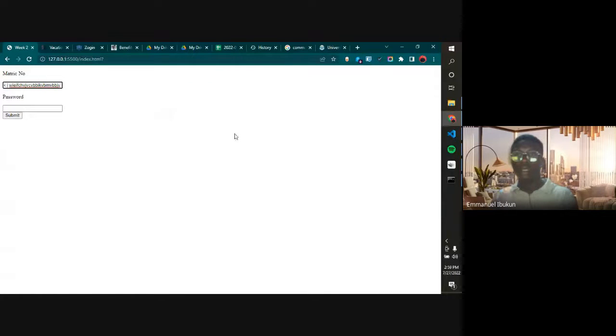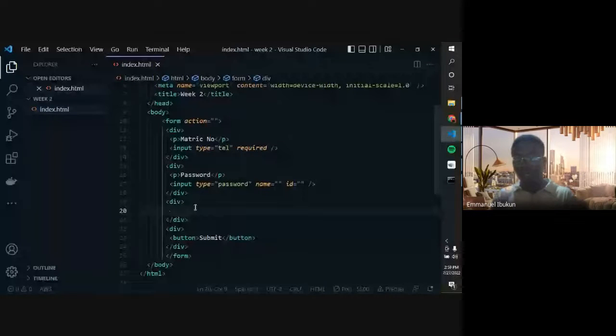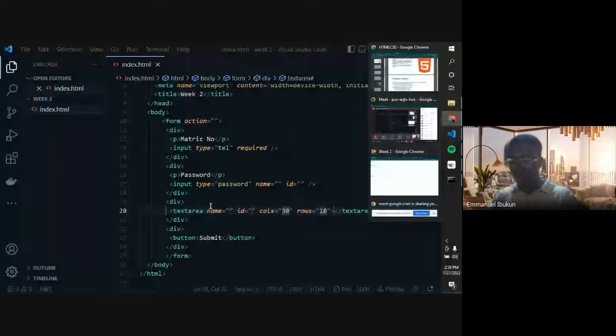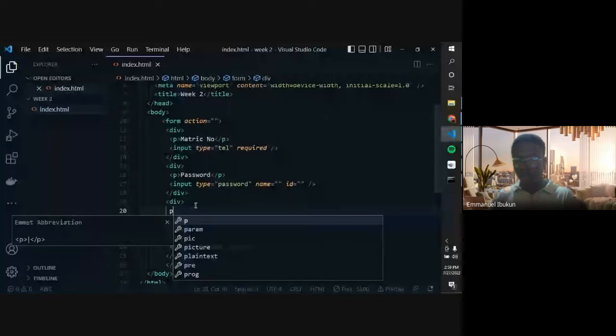So then you can use something called the text area. Text area is another form element, the same as every other normal input, but it gives more space. Message.